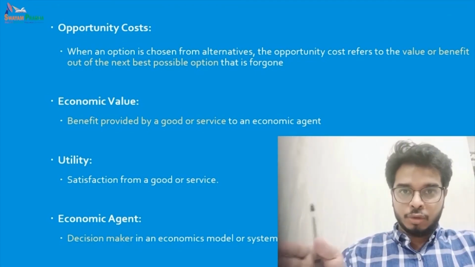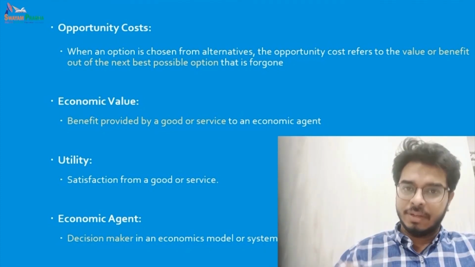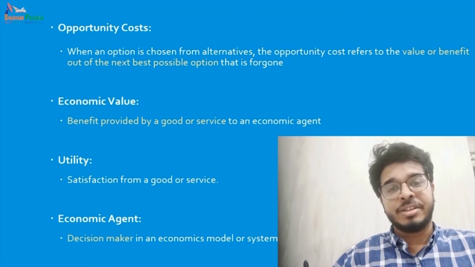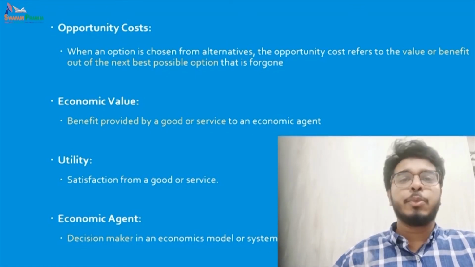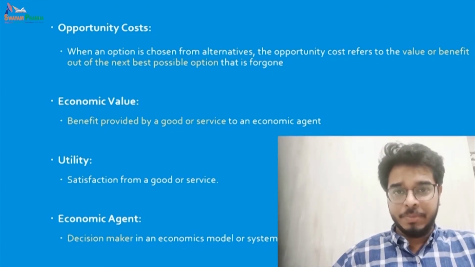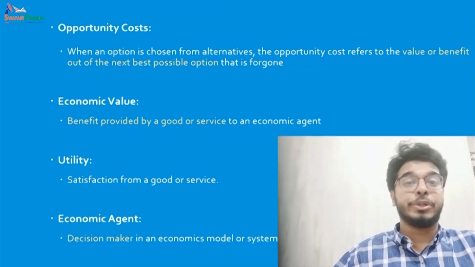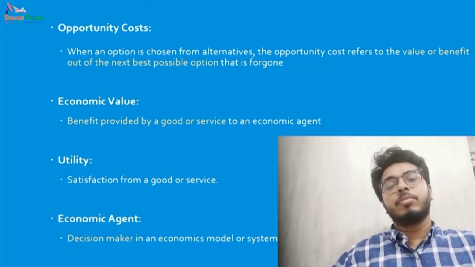and that part of that road, one street light or two street lights or whatever street lights should give light, and you have decided that it has been very dark, accidents are happening, so we will draw some money and we will put street lights. Then you are the economic agent, as the community, the entire society is the economic agent. So whoever is the decision maker in that economic model or system, they are my economic agents for that particular system.